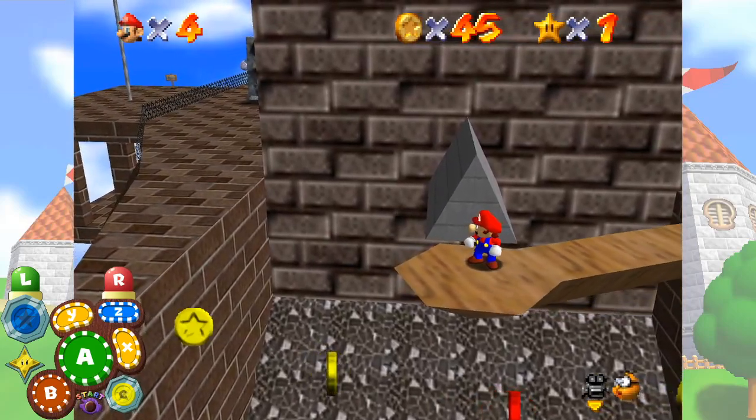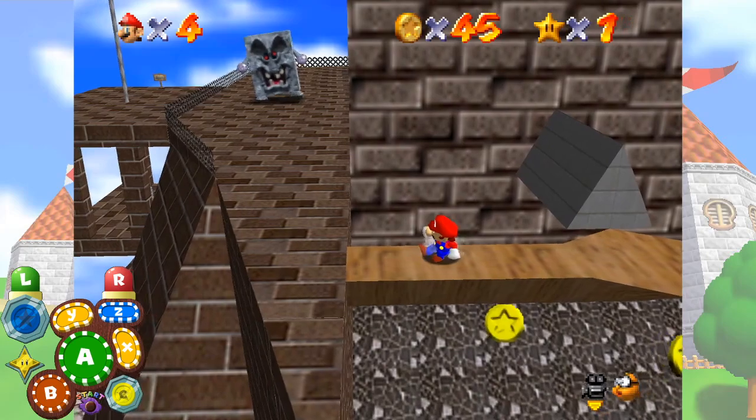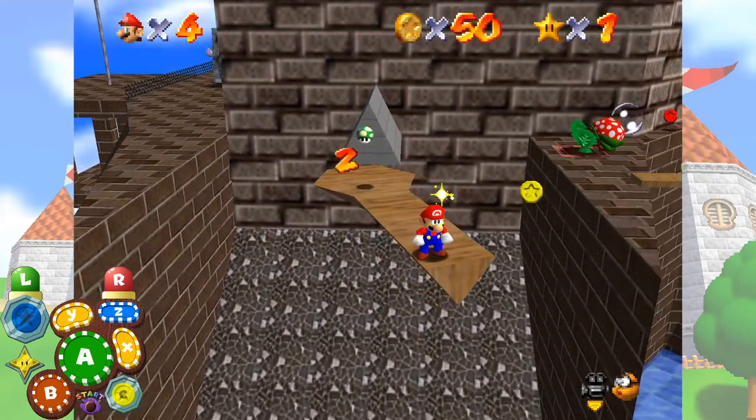You might not get up here as early as I did, but that's okay. As long as you make this cycle, you won't lose any time. As soon as the plank starts moving again, press C left. It's very important that you position yourself on the back half of this plank, as we're going to need a running start for a long jump.